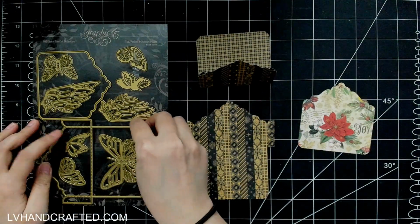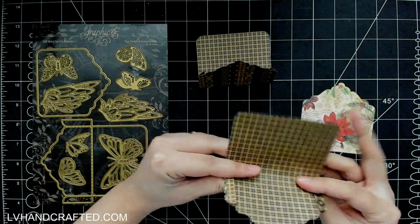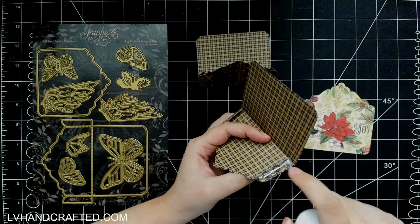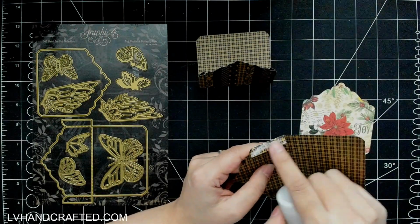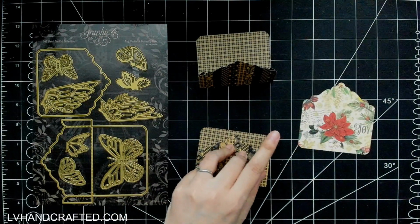So I found a couple of die sets from Graphic 45 that I feel like would create some great pockets for this little squash book. So this tag, it's a tag pocket and butterflies die set, and the pocket is the perfect size. You'll see in a moment when I put this into my album. It's just the perfect fit.